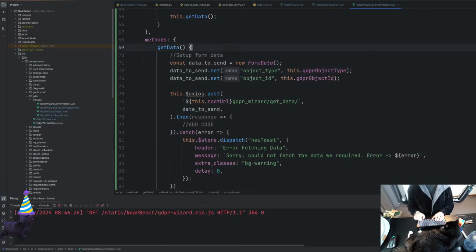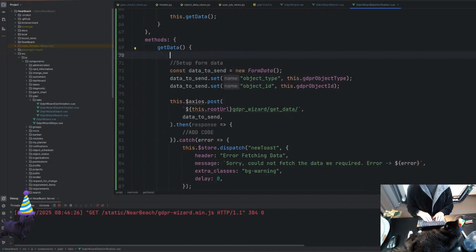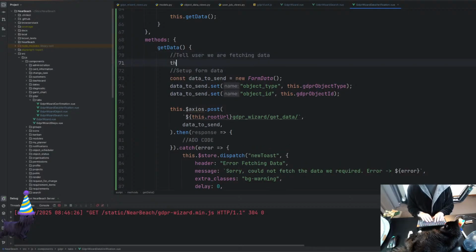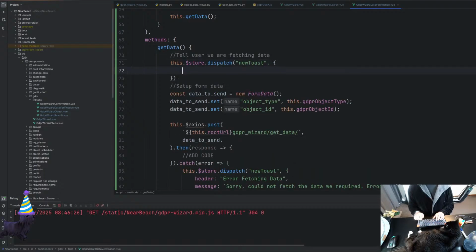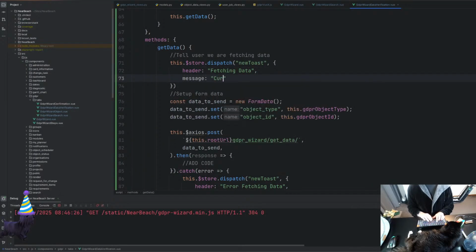Actually, we want a unique sort of thing in here too. Tell user we are fetching data. So this $store.dispatch. We're just putting in a new toast up here again. Easy done. This will be header. Fetching data. Message. Please wait. Fetching data.